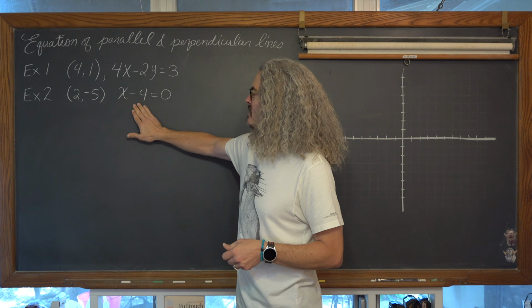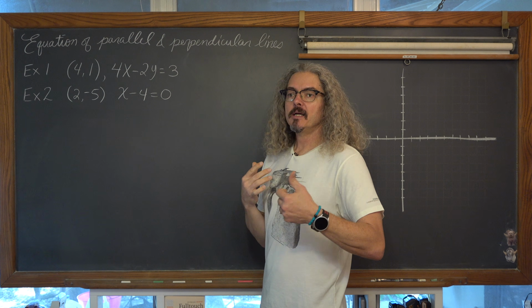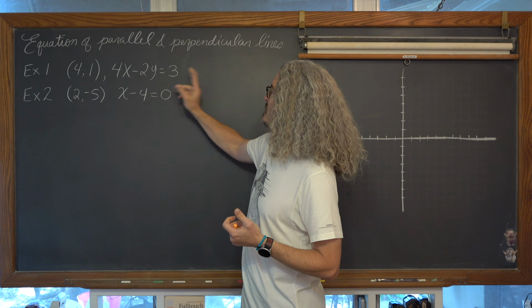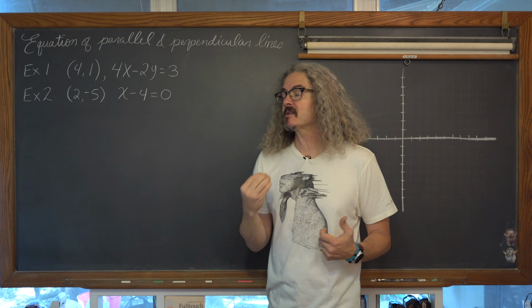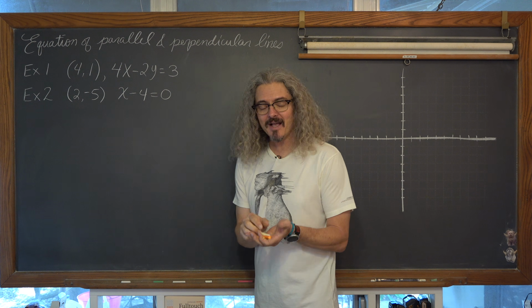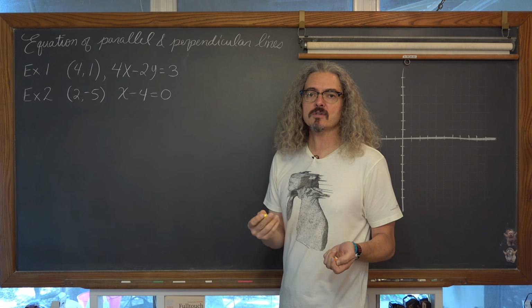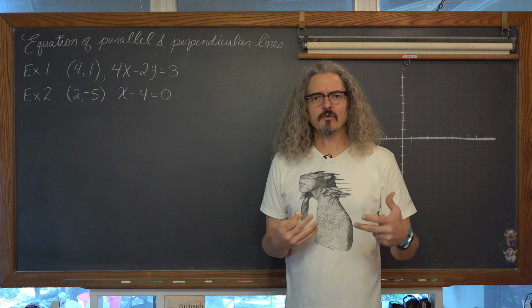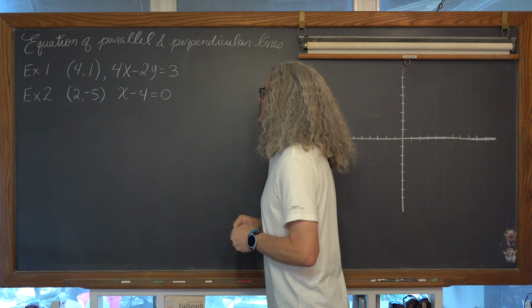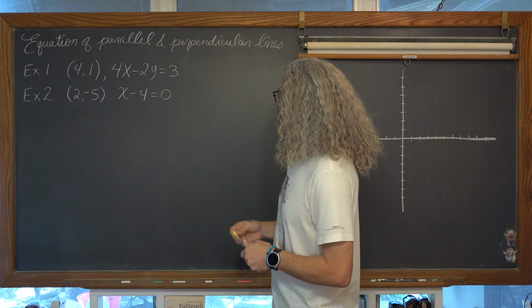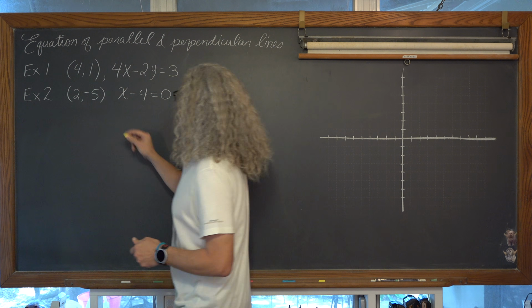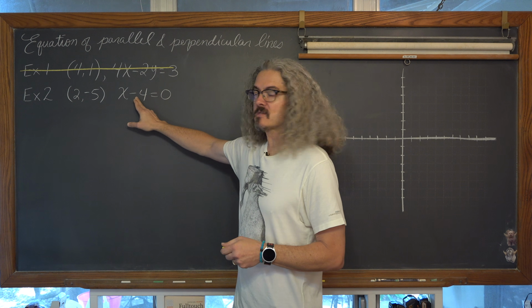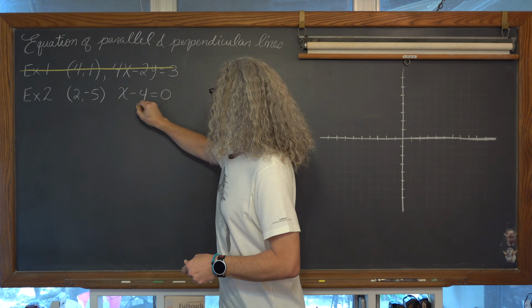Now this equation, x minus 4 equals 0, looks like it's simpler than 4x minus 2y is equal to 3, and arguably it is, but that simplicity in our second example actually causes a lot of questions with students when they haven't seen algebra for a long time, or where they're just learning about writing equations of lines for the first time. We've already finished the first example, so I'm going to isolate this variable of x by undoing the subtraction of 4 on the left-hand side by adding 4 to both sides.